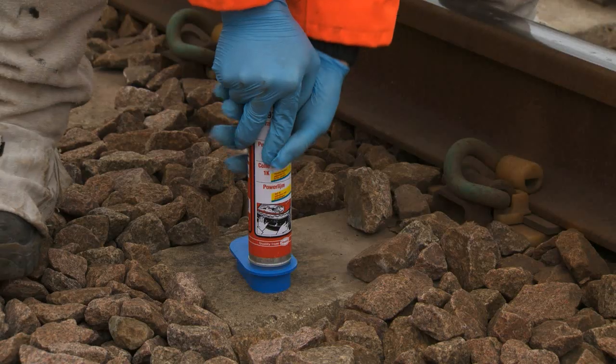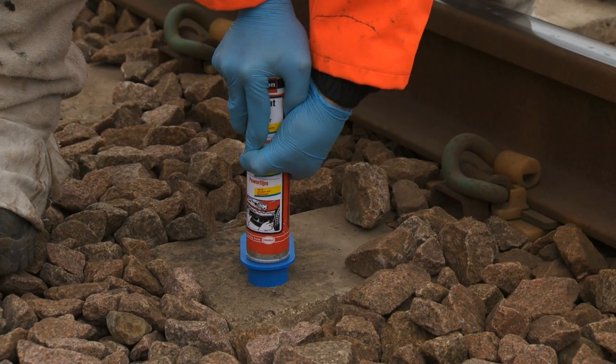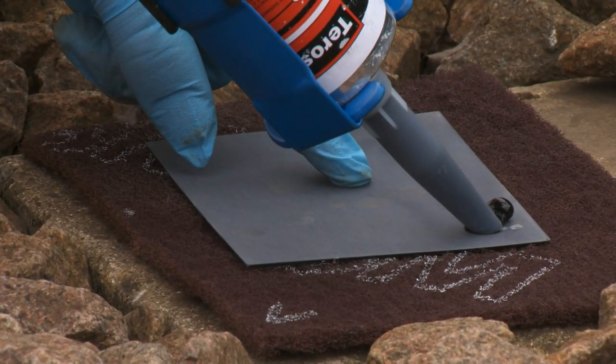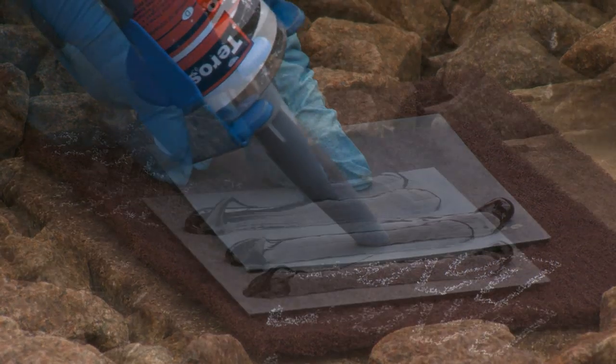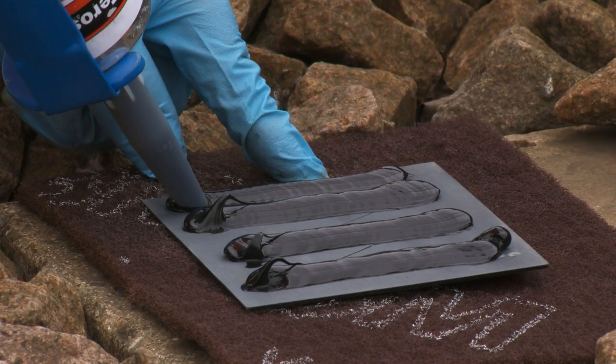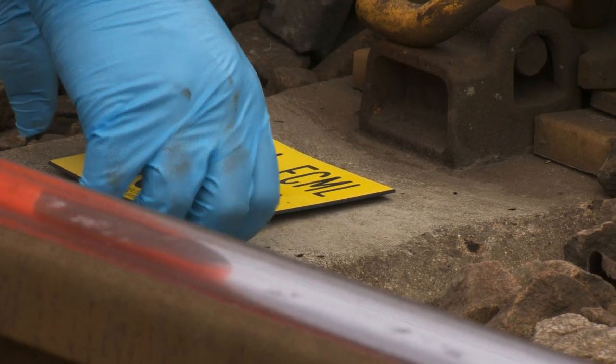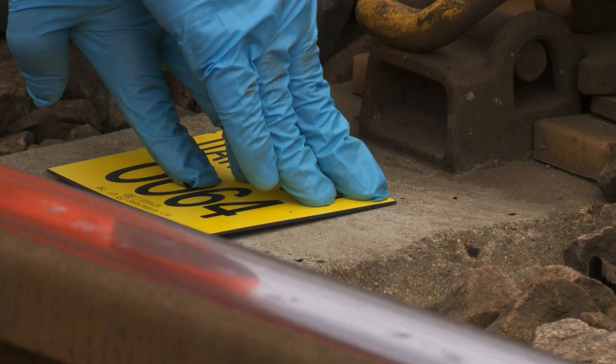Open the adhesive cartridge using the opening tool, cut and attach the dispensing nozzle, and apply 4 beads of adhesive to the back of the label so that water can escape during frosty or icy weather. Apply the label and press down firmly to ensure that the adhesive makes good contact with both surfaces and leave to dry.